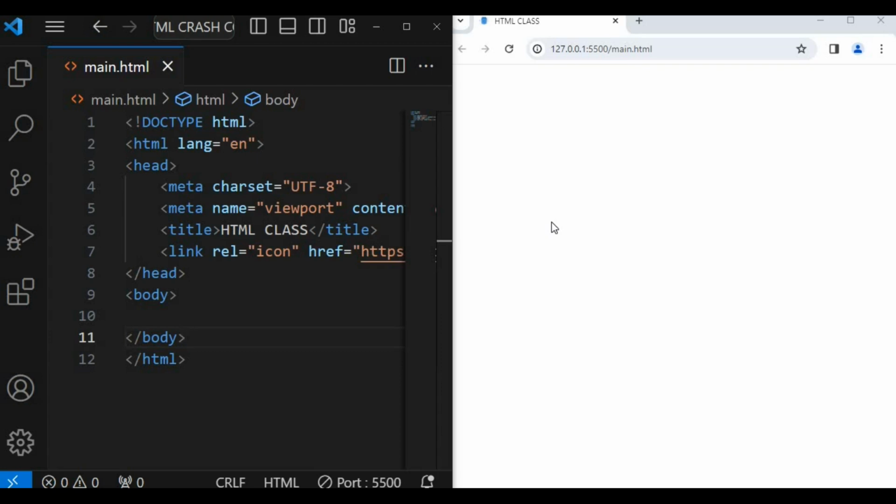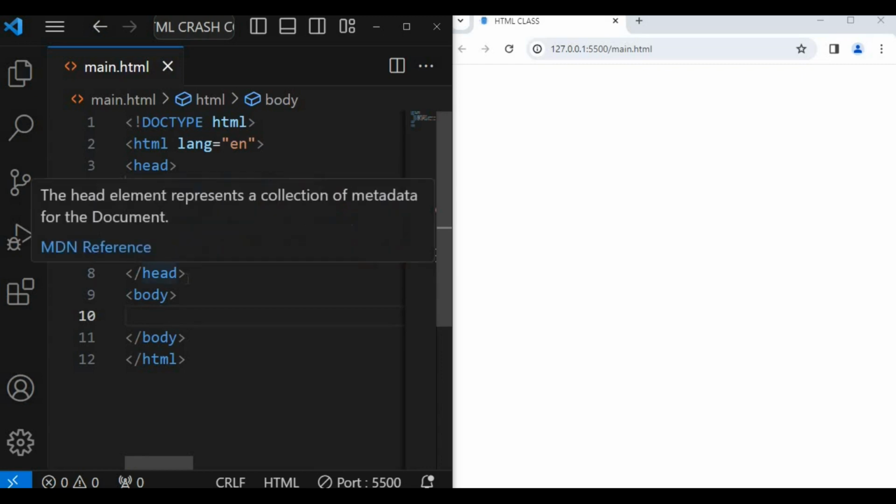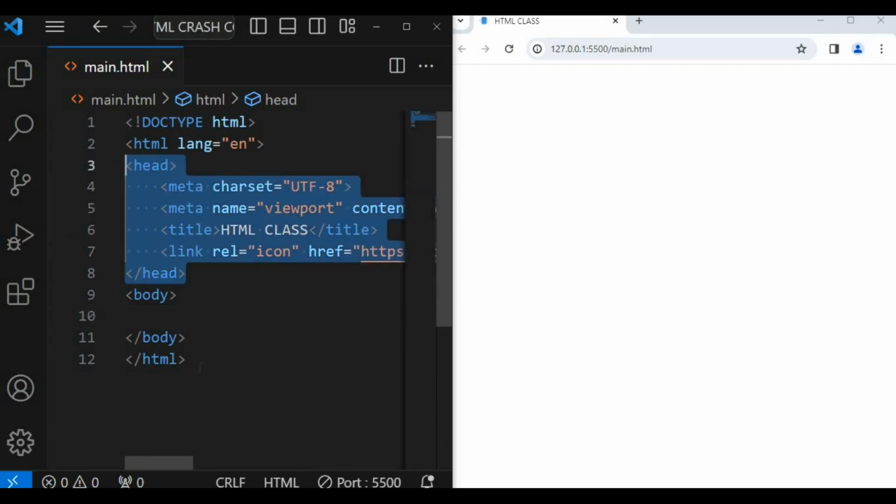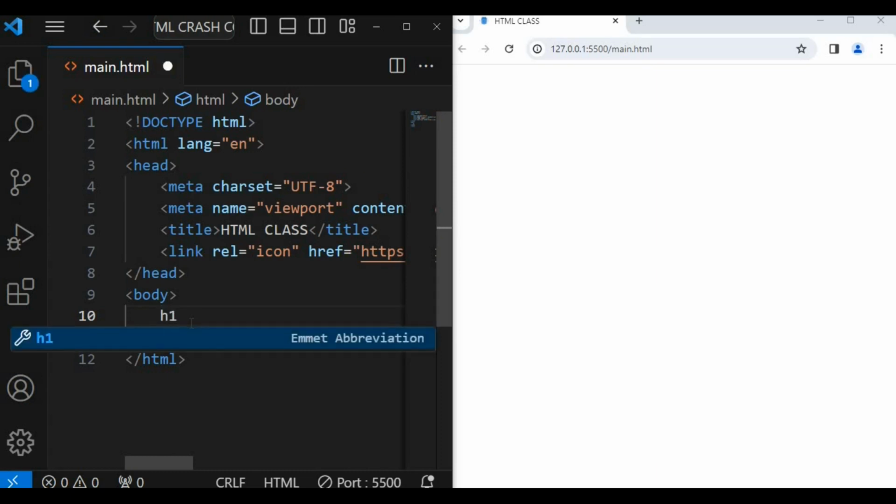Good. So the next thing that we're going to do, you can see everything is still empty. Why is it empty? Because the body is empty. The head is just for information. The body is for content. So the first thing that we're going to do, we put in an H1 tag. So we want to talk about headings. We have H1 to H6. So we put in an H1 tag, and we can say hi Anthony.